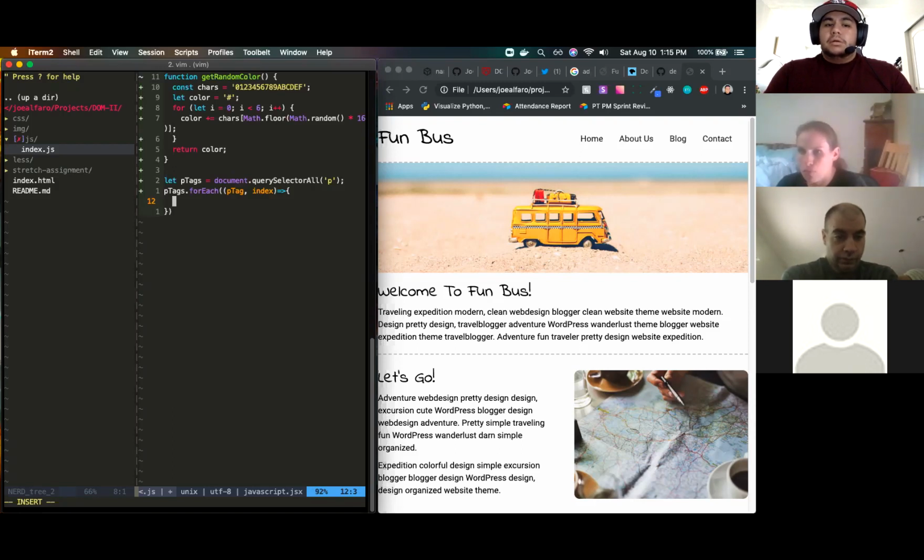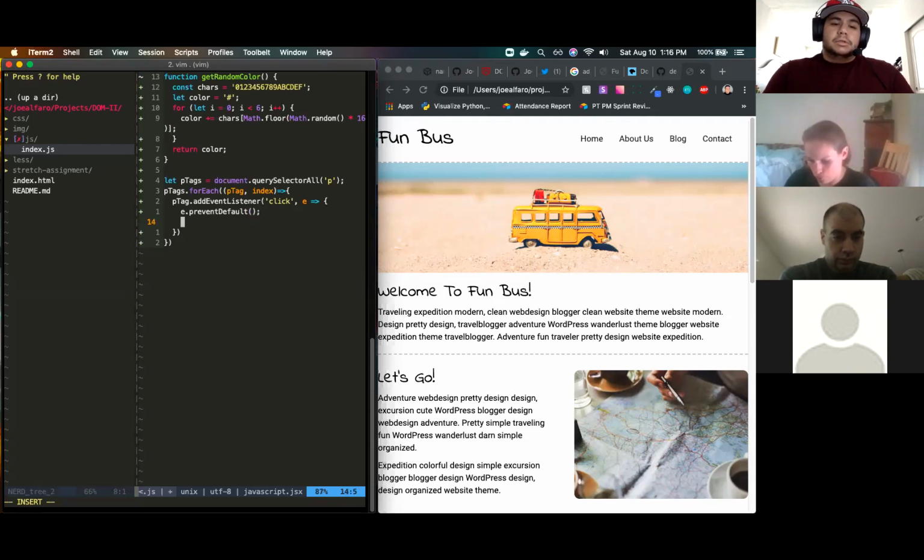And then, actually, I don't think we need the index. We could just do the p tag dot add event listener, and this is the magic that we're looking to make happen here. So we'll use click, and that takes a function. We actually don't need the event on this function either. But it's probably good practice. Let's go ahead and do the event, and I'll show you what to do with it. It may not be necessary here because we're clicking on a p tag, which doesn't have any default action with it. But it's good practice to just prevent anything that might happen. So we'll throw that in there.